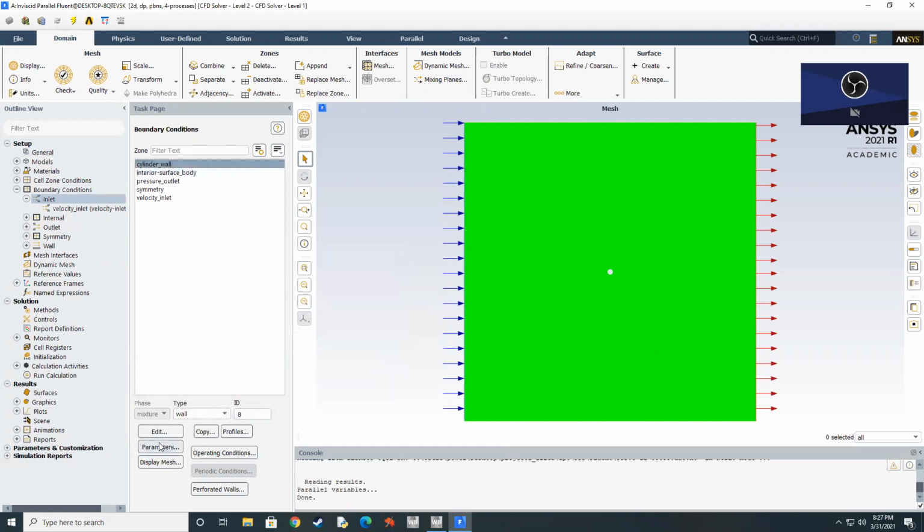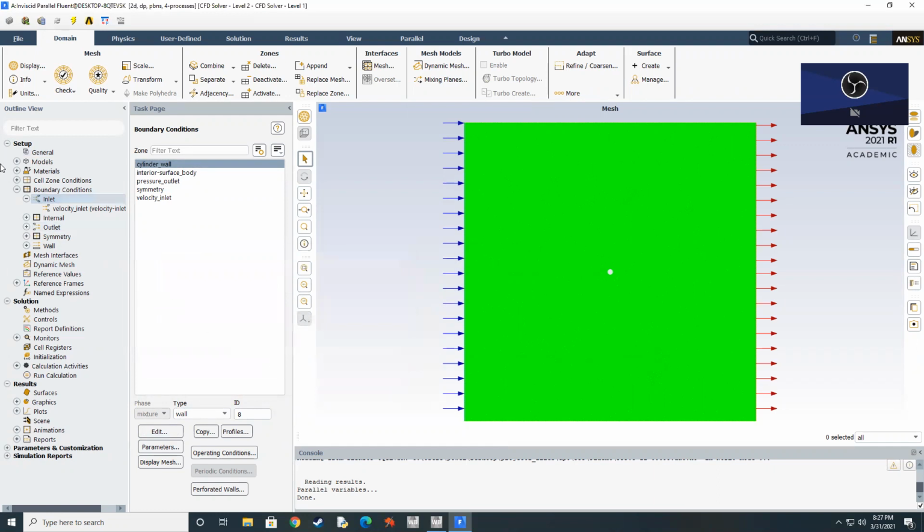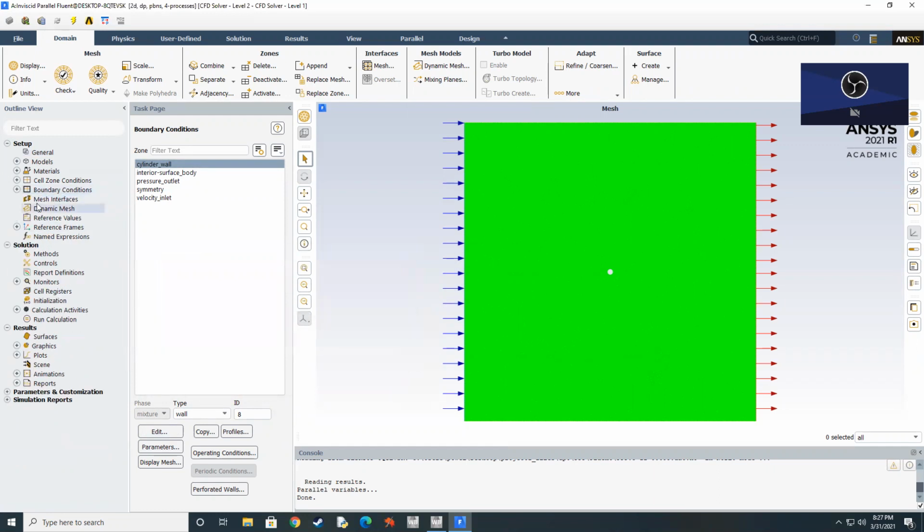Looking at the cylinder wall. Here, you can't really do much with it because it's stationary in this case. However, in the future cases, I did have to change it to moving and rotating with the negative 20 radians per second and the negative 40 radians per second cases.